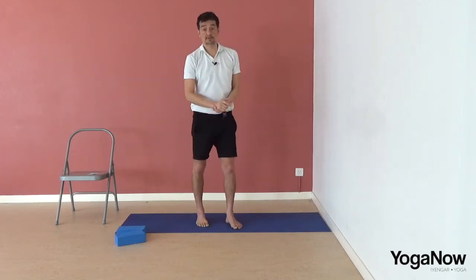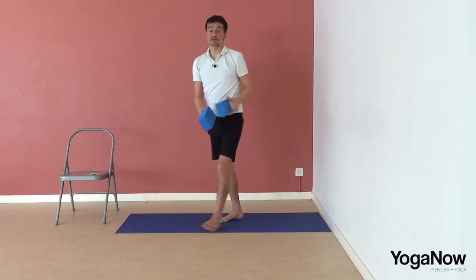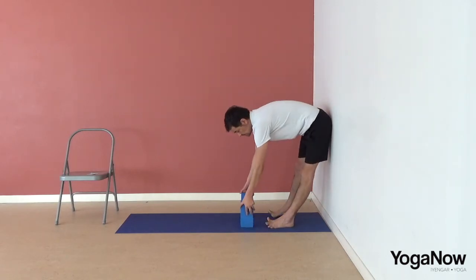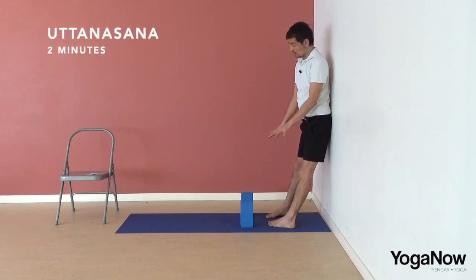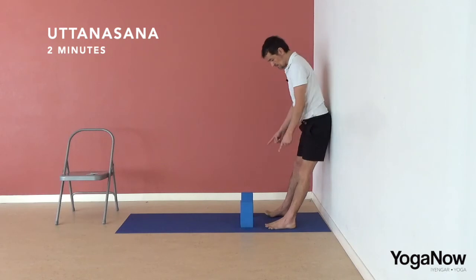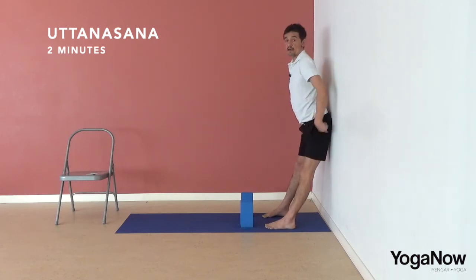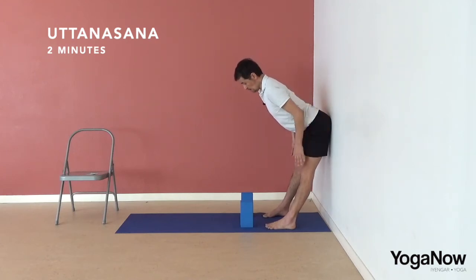Okay, now to finish off with the standing poses, yeah, you are going to take the buttocks on the wall, like so, and you're going to have your 2 blocks this way. Okay, so remember, if you don't have a block, you can also take the hands on a chair, by the way. So my feet are hip width apart, yes, and the outer feet are parallel to the edge of the mat. Buttocks are on the wall, yeah, and then I move forward like this.